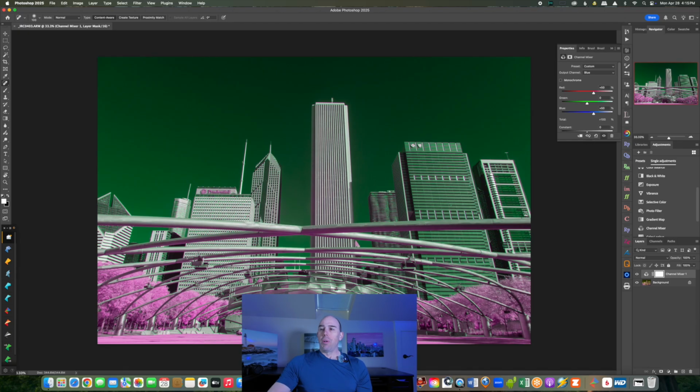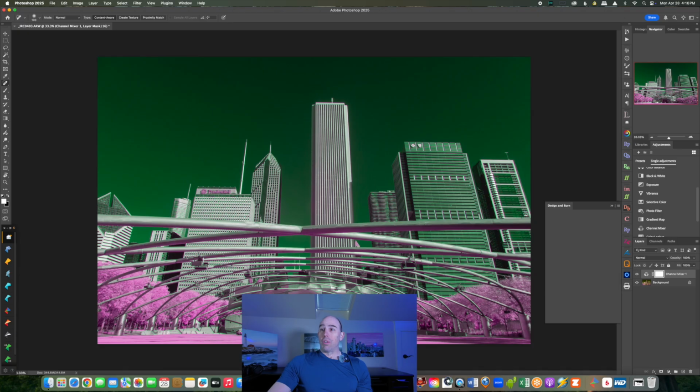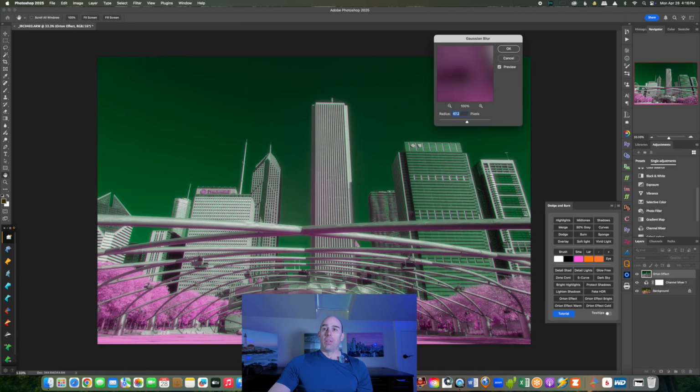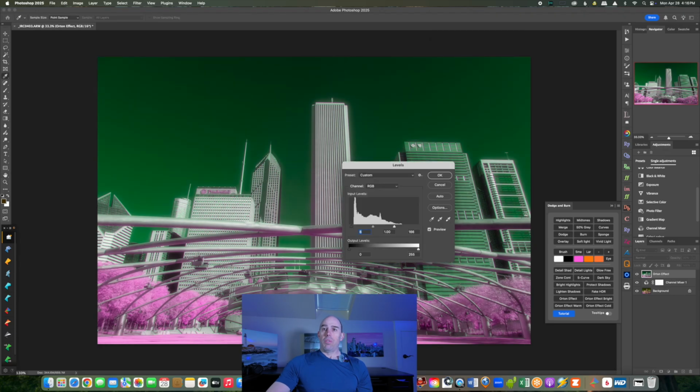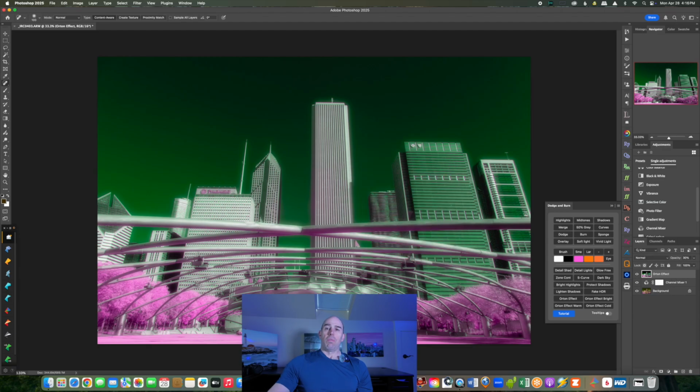Keep it really simple. Let's say you want to add some Orton effect. I'll be honest, I don't know how to do it manually because I've been just clicking buttons for so long. So I go to the dodge and burn from the Riot Pro, click Orton effect. Since I have a 61 point something megapixel sensor, go up to the 61.9, click OK. Let's go ahead and make it a little more contrasty with these. And there you go, done, simple, edited. Because this is the way I like it.